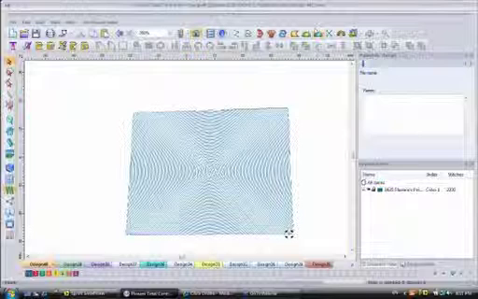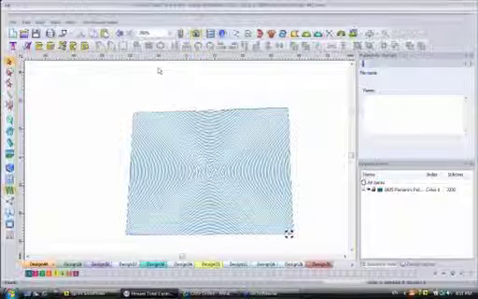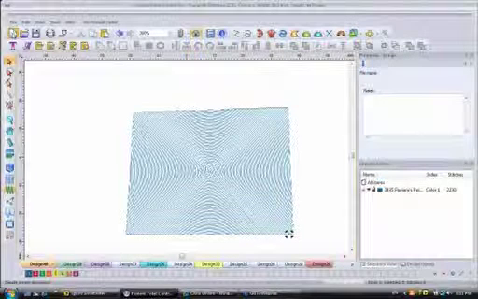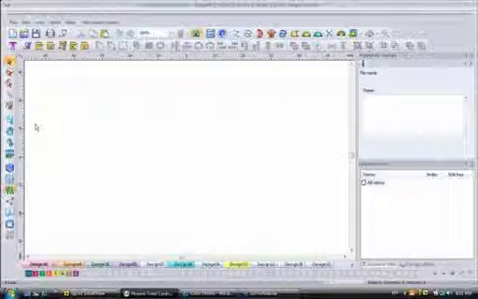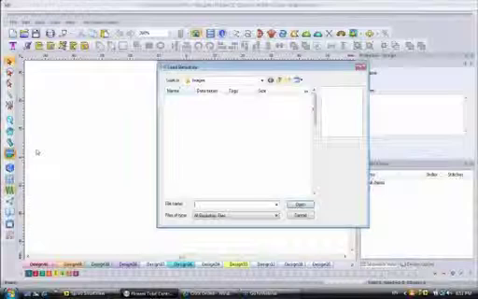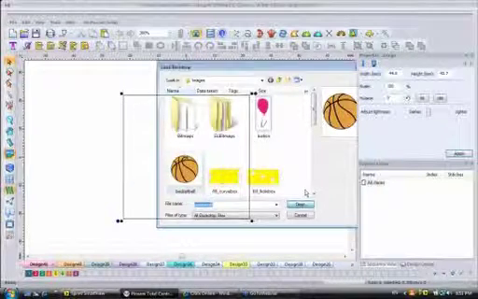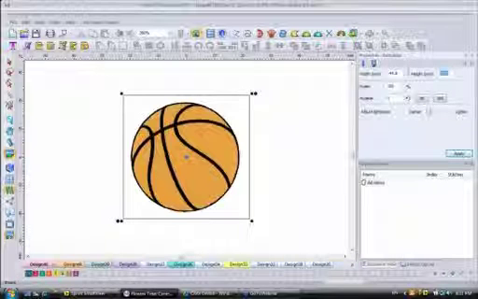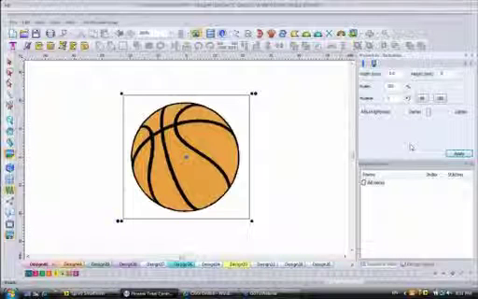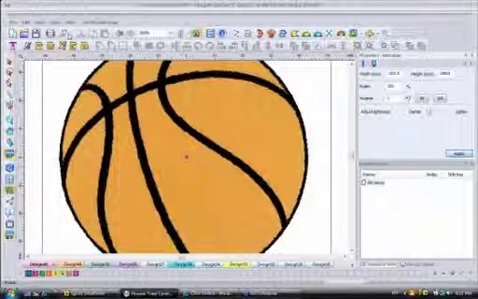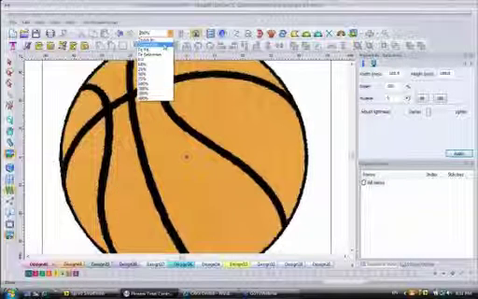Wonderful. Walter, another question. Can you show the RedWork tool? Oh, absolutely. I wasn't even thinking about the RedWork tool. My gosh, talk about another special effect that's wonderful. It doesn't really matter what I bring up. I'm just going to go ahead and bring up, let me size this basketball design and view it.